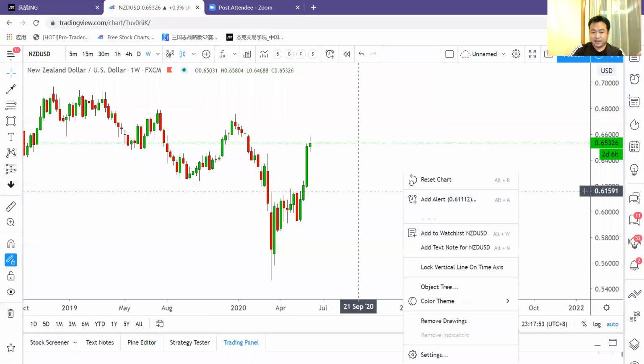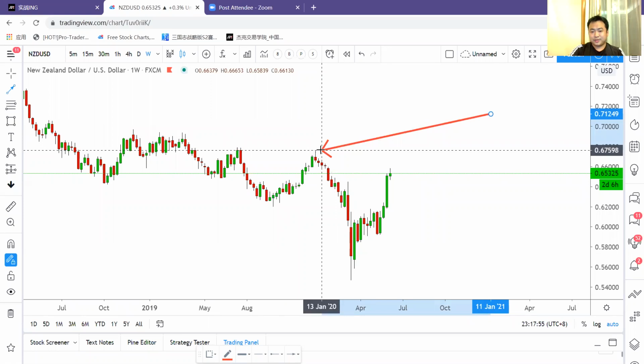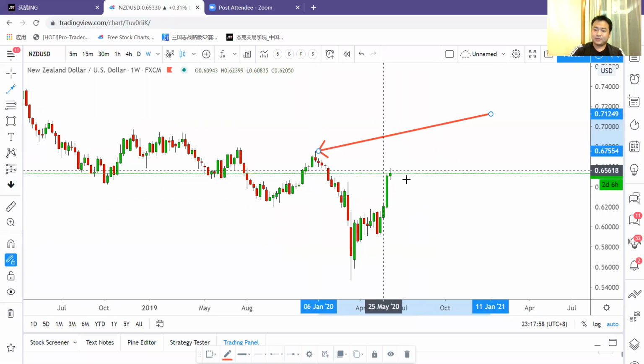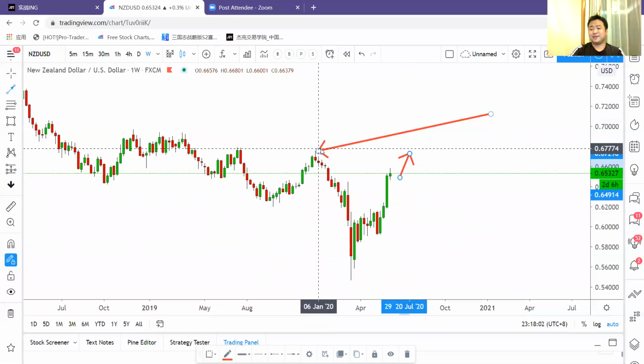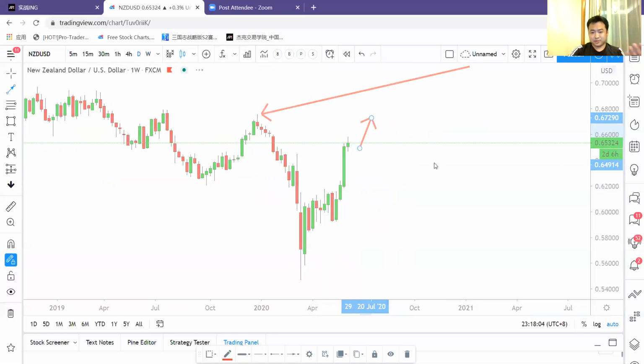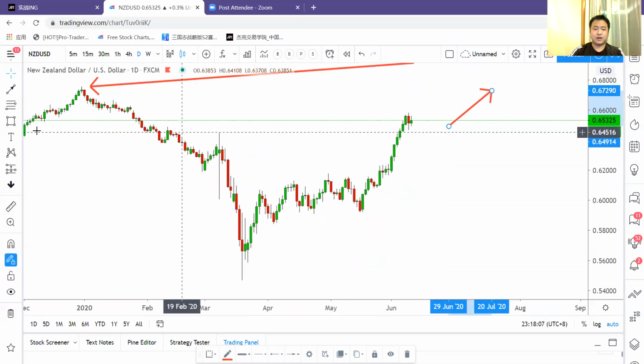Here it comes again. Aussie already goes to this level. Where's Kiwi? Not yet, right? So we can still consider buy Kiwi because if Aussie goes up, Kiwi will catch. We use this method. We successfully cashed about 200 pips.